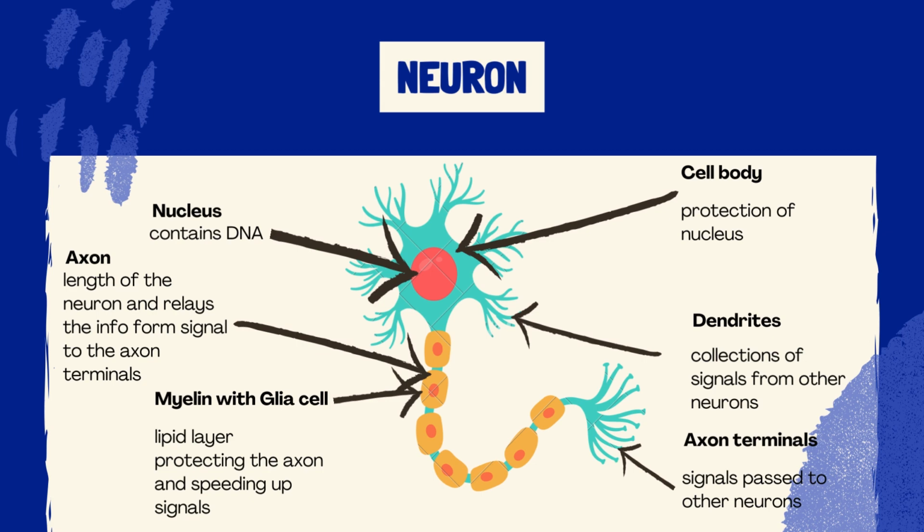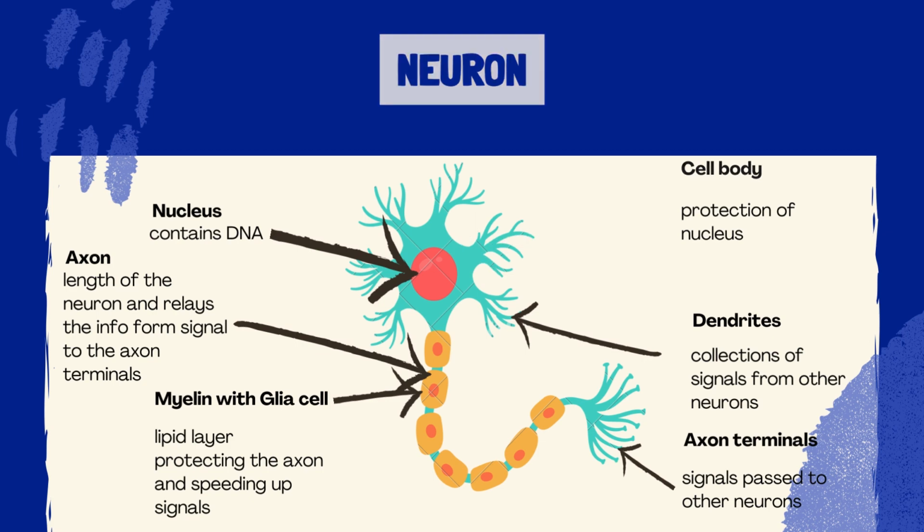Between each bunch of myelin is a little space which exposes the axon to the environment. That space is called the node of Ranvier, and at that space, the signal has to jump from one myelin segment to another, which gives it a pause to think about whether this signal is crucial or not.